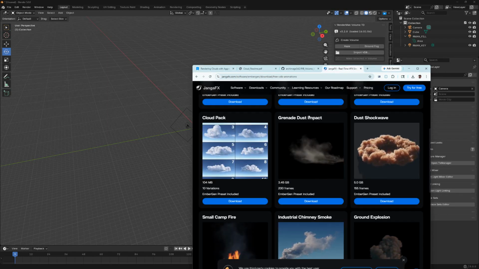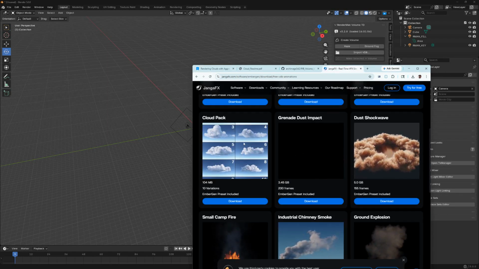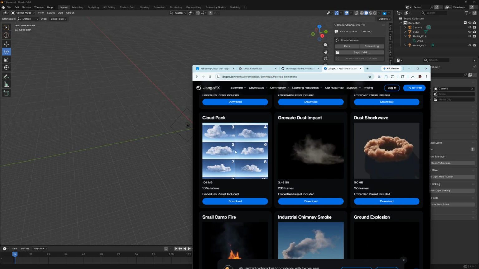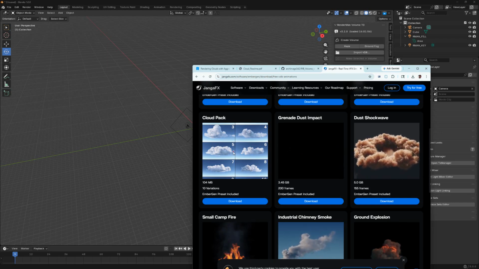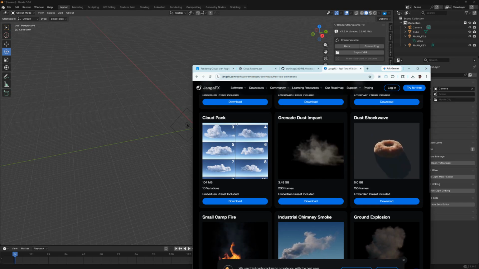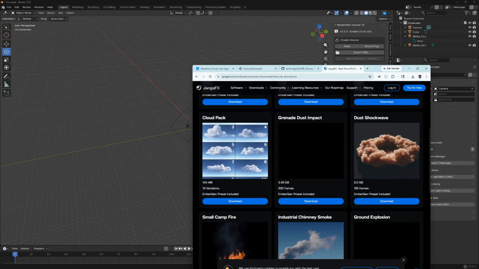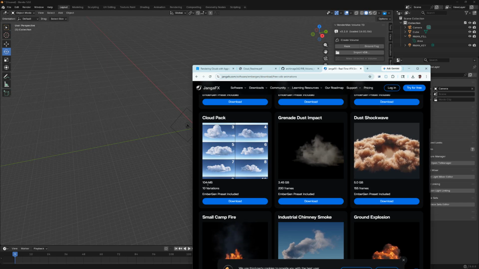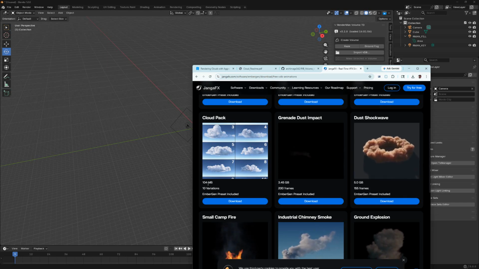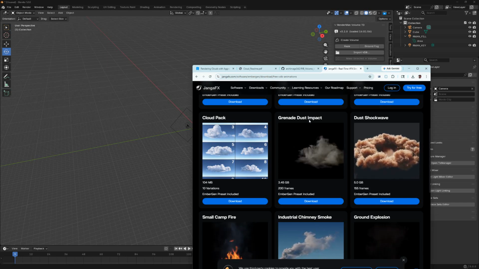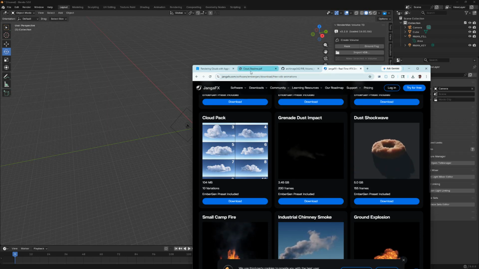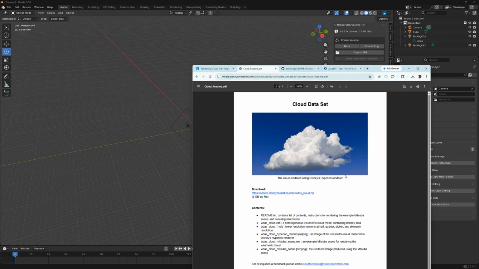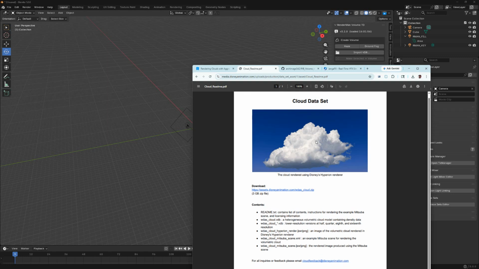If you're not used to making clouds, they do have a cloud pack you can download, and I'll show you some of those here. If we click on here, you'll see we've got these different clouds which I've downloaded. It's about 104 meg to download, so they're a reasonable size and they'll work quite quickly. But if you really want to push the limit, we can go for the cloud dataset from Moana, which is available from Disney, and I'll put these links all in the video so you can get them.